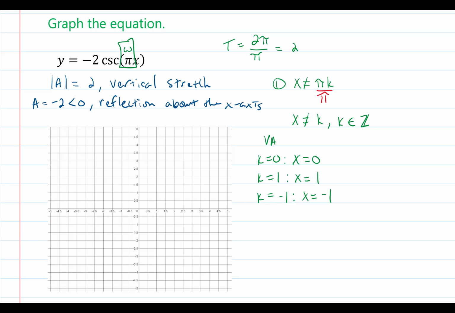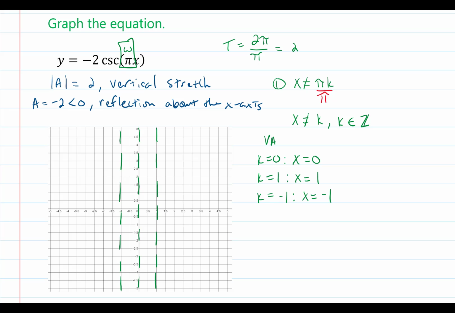I am now ready to graph the vertical asymptotes. Now what you'll notice is that my coordinate plane is not in terms of pi. You do have the ability to adjust the scale so that it's in terms of pi or not in terms of pi accordingly, which will allow you to graph these more accurately. And so what I did was go by a scale of 1/2 for both my x and y axis. So I'm going to graph x equals 0, which is the y-axis, then x equals 1, which is a vertical line on x equals 1, and then x equals negative 1. And these are my three vertical asymptotes, which will allow me to graph one complete cycle of the cosecant function.